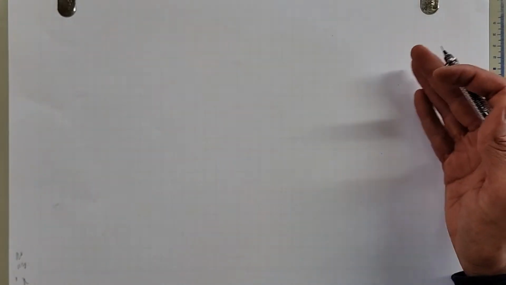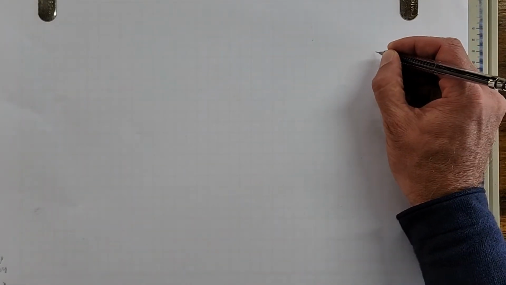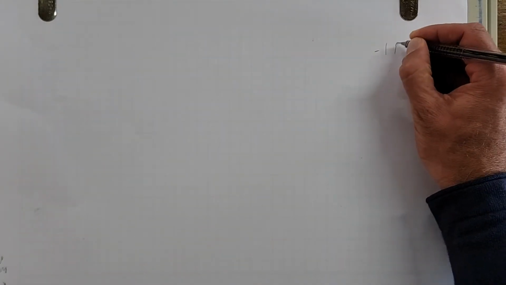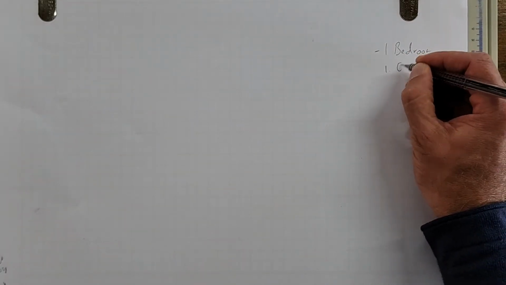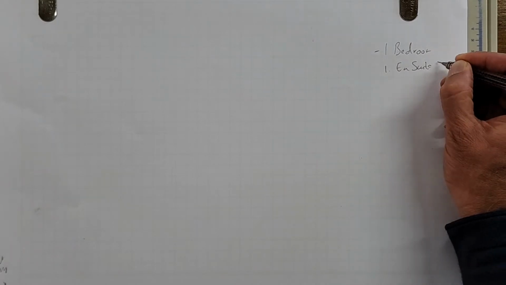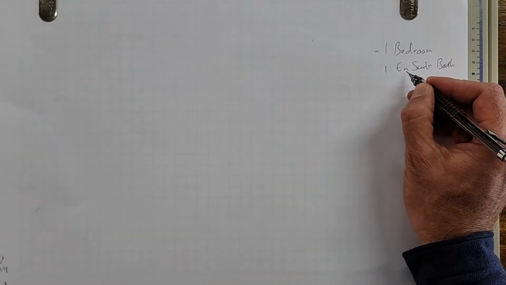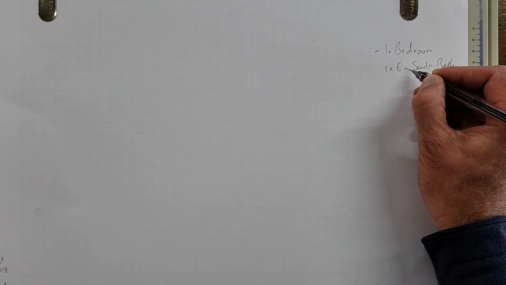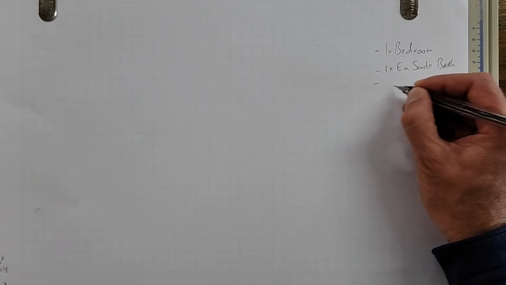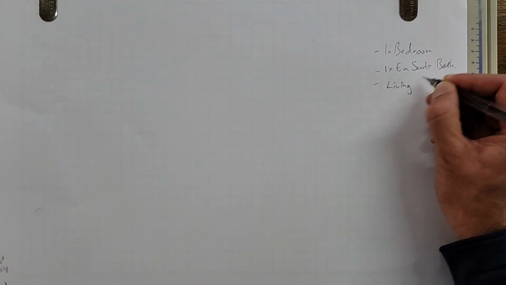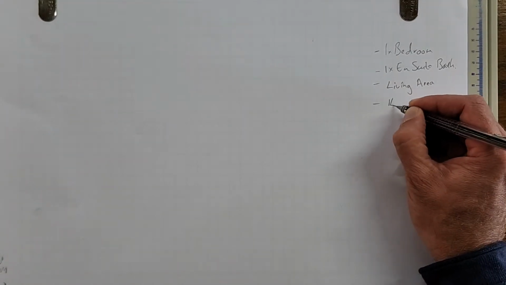Now, we already looked at this. I'm just going to make a list here on the side. Quickly, we're doing a granny flat. So first thing, we need one bedroom, right? Help me out. What's the second thing? Ensuite bathroom, okay? And we specified that actually this ensuite bathroom, we want not access only to the bedroom, but also to visitors visiting. So from the living area, right? We want access also to this bathroom. So we need a living area, and then we need a kitchen.